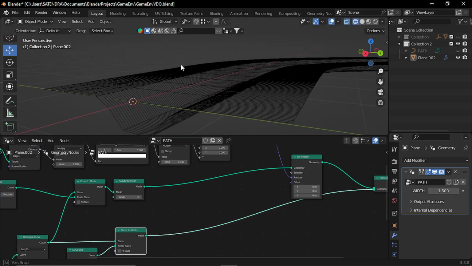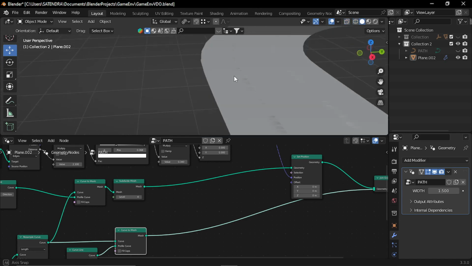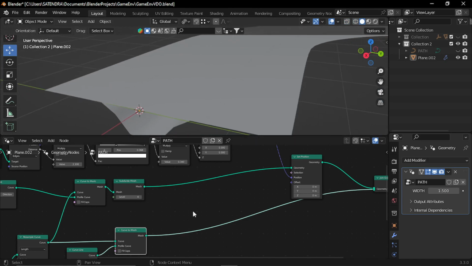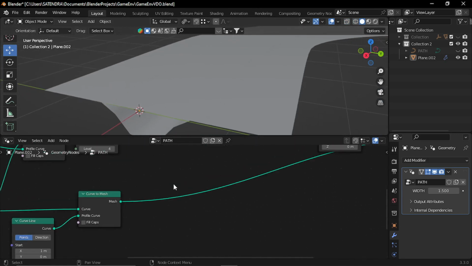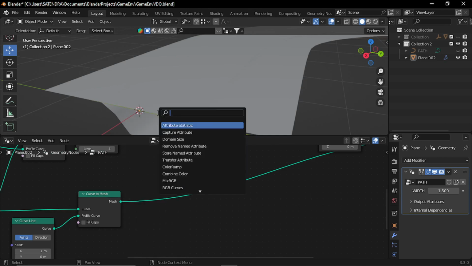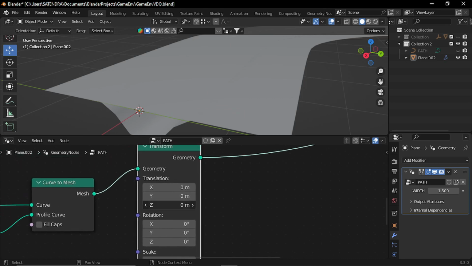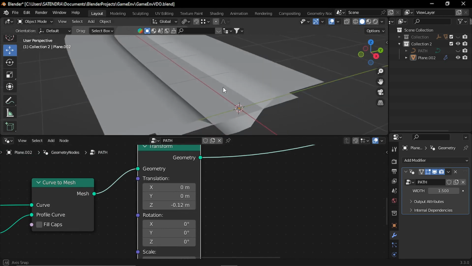So you can see another plane here. And just move this water plane a little bit down so it is merged with this. So to move it, let's use a transform node and just transform it in the z direction. So give it a value of -0.1 like this.